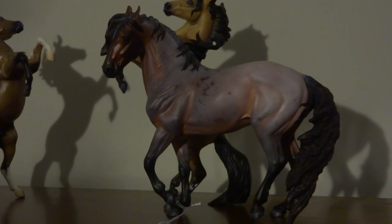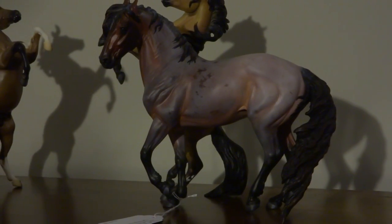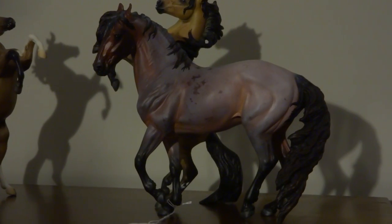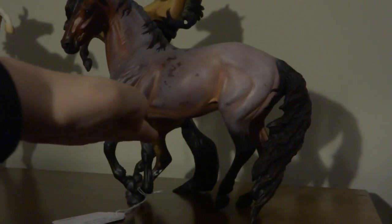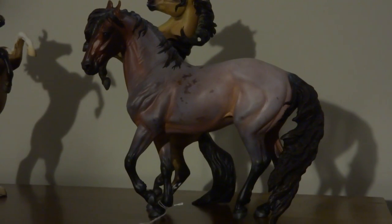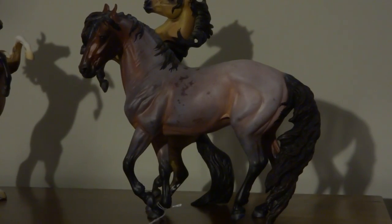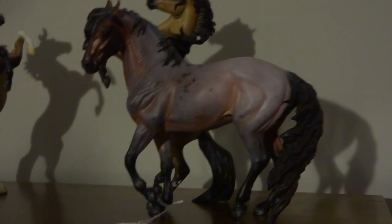If you can't find the full-size Bosco, there is a Bitty Bosco — that's his actual name — which is a mini scale version. He's going to be little, but he is usually cheaper and you can find him unpainted more often. He's not available from Morgan anymore either, but I do see him on the secondhand market fairly regularly.